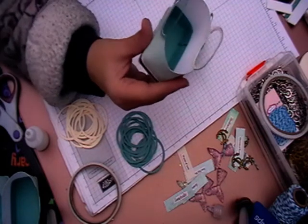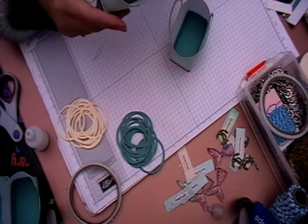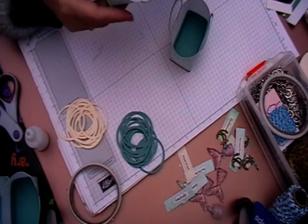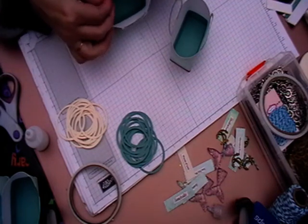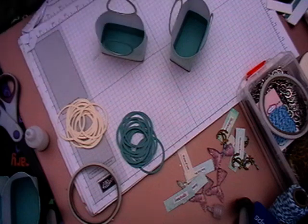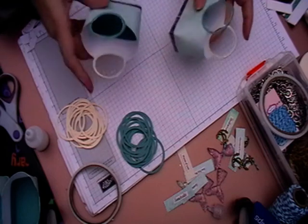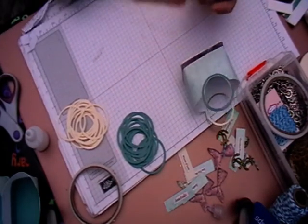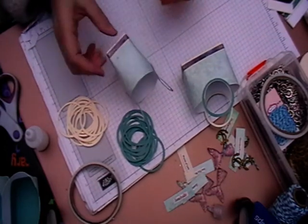Because your glue's going to get a bit stringy now. Whoops. And see, it's still quite wet, it will just come off. But if I let it dry a little bit longer, it would be fine. There you go. So if you're doing a silicone mat, make sure you move your mat for your next bit.